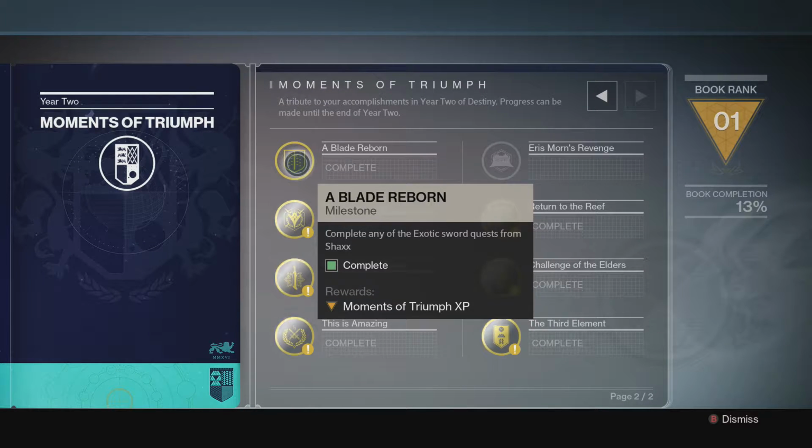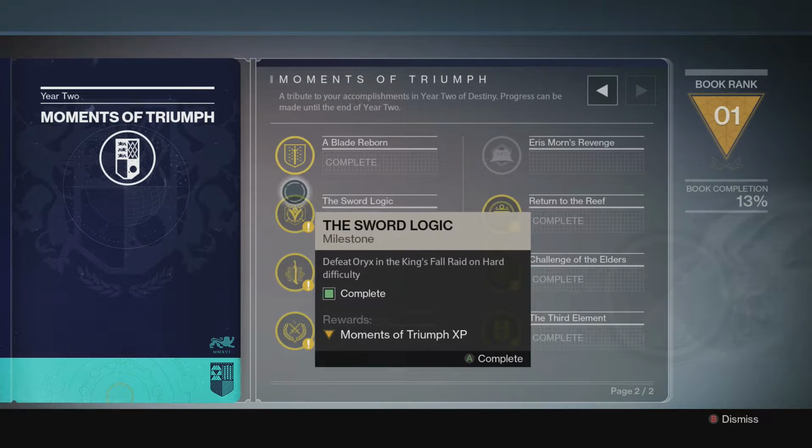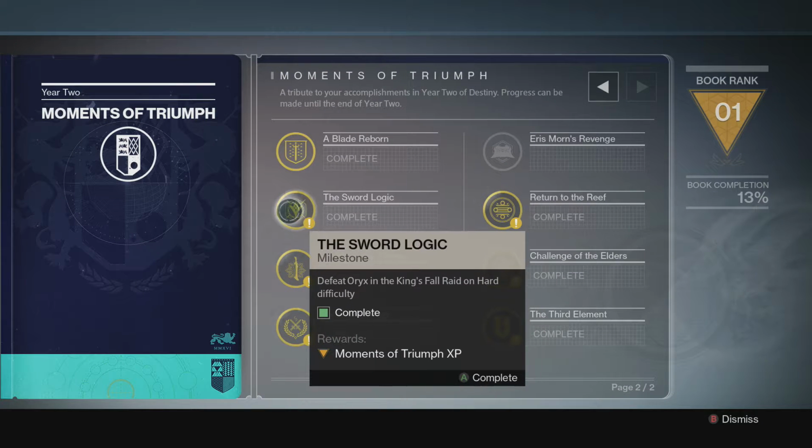I highly recommend, if you haven't gotten a sword yet, pick the Fire Sword or the Solar Sword, Solar Edge, because when you get the exotic quest for that sword, you get Raze Lighter, and Raze Lighter destroys Majors. Or you could get Arc Edge, but I believe Raze Lighter is the way to go, so please pick the Solar Sword. Do yourself a favor.